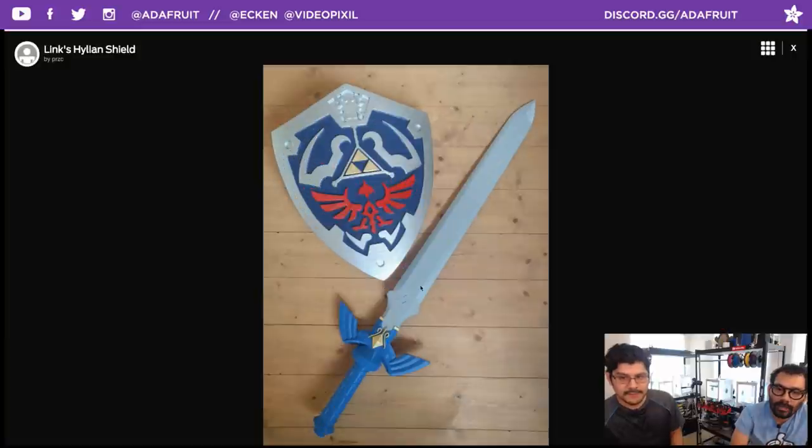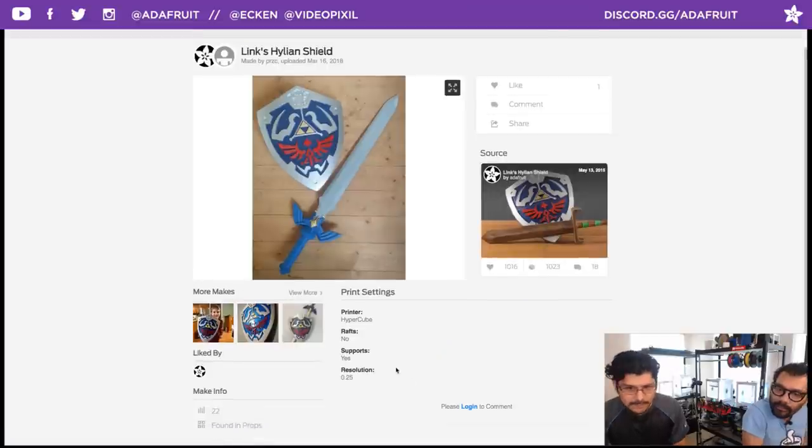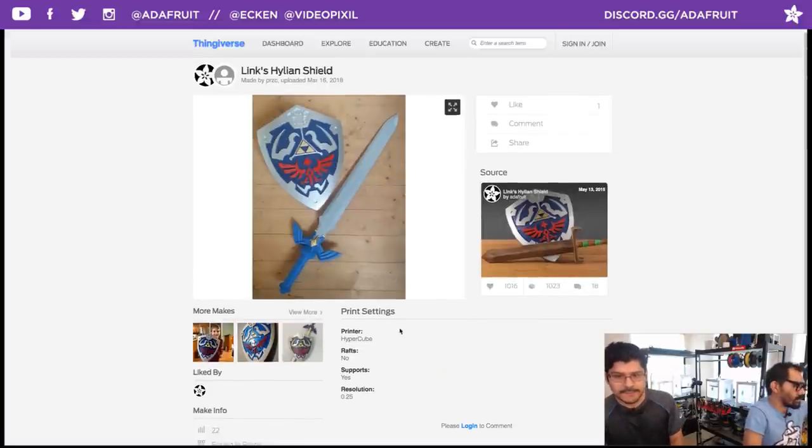Very, very nice photo. I like how well the seams are hidden. That's the most challenging part. How do you hide the seams? That's a skill in itself, and painting. Yeah, and the Master Sword as well, which is a perfect companion. Look at the detail on the Master Sword. Yeah, I love it. Great. Printed again on a HyperCube printer. So that's pretty neat.